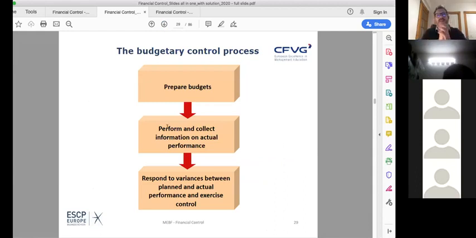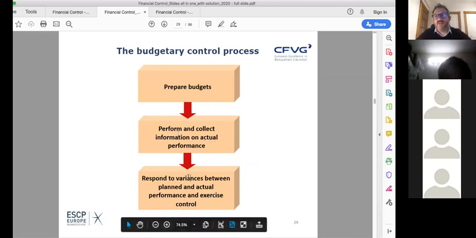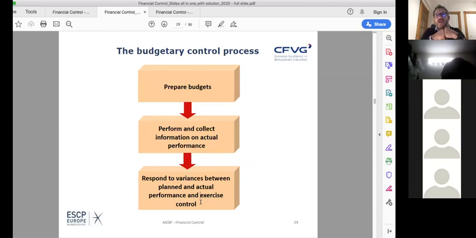Okay, so the process is like this, right? You prepare the budget, so it's just to be sure that we all agree on the timing. We prepare the budget, like for example now, we are in December 2020, so we finish the budget for 2021. Then 2021 happens, and so we collect the actual performance, and at the end of 2021, we compare the actual performance and the budget, and we exercise control, meaning that we try to interpret, to understand, and maybe go and see people who are responsible for a good or a bad performance to say to them how we can improve the situation.